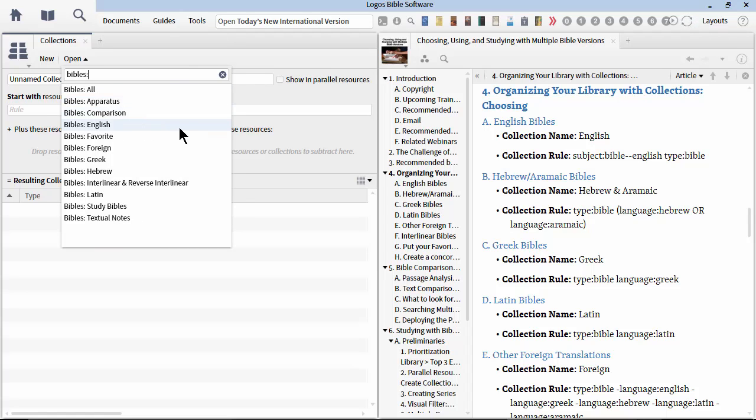I've got Bibles, all of them, my apparatus Bibles, my comparison Bibles that I use for comparing translations, my English Bibles, some of my key favorite Bibles, my foreign translation Bibles. That would be, for example, German or something along those lines. My Greek Bibles, my Hebrew Bibles, my interlinear and reverse interlinear Bibles, my Latin Bibles, my study Bibles, and even my textual notes Bibles. So there's a lot of collections you can create.